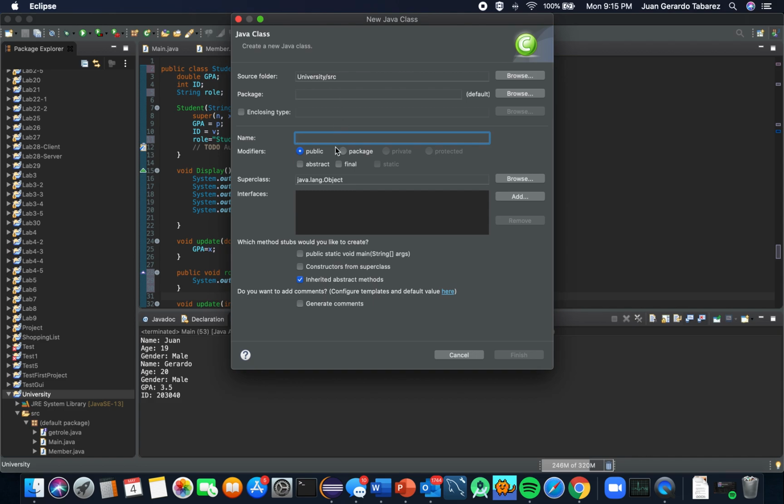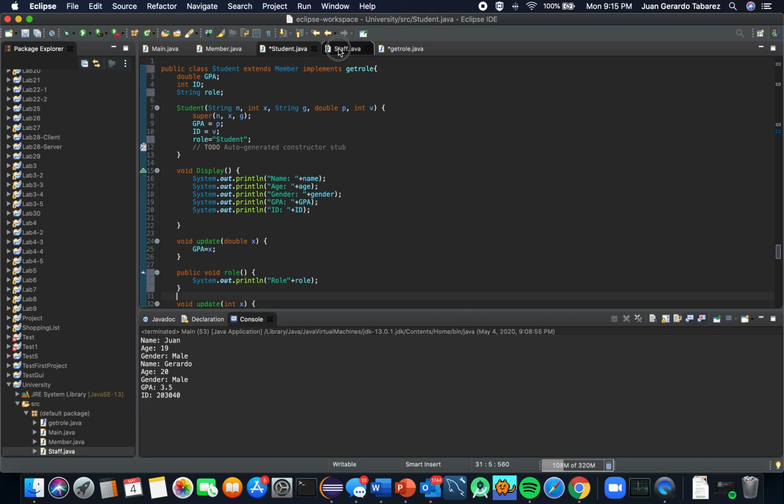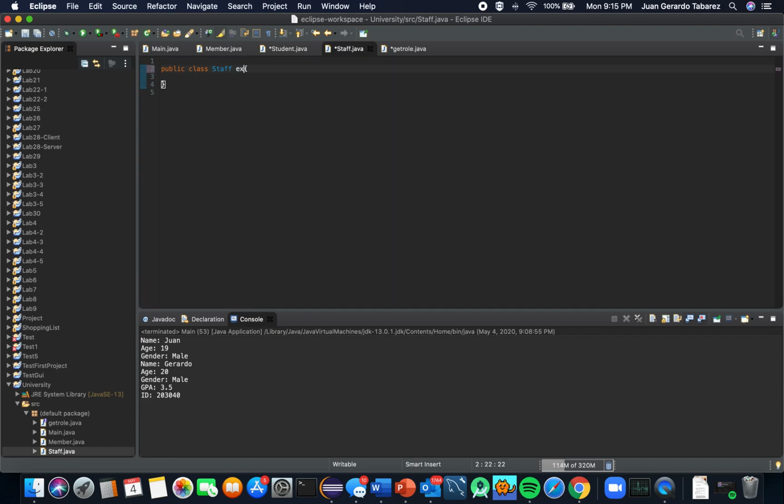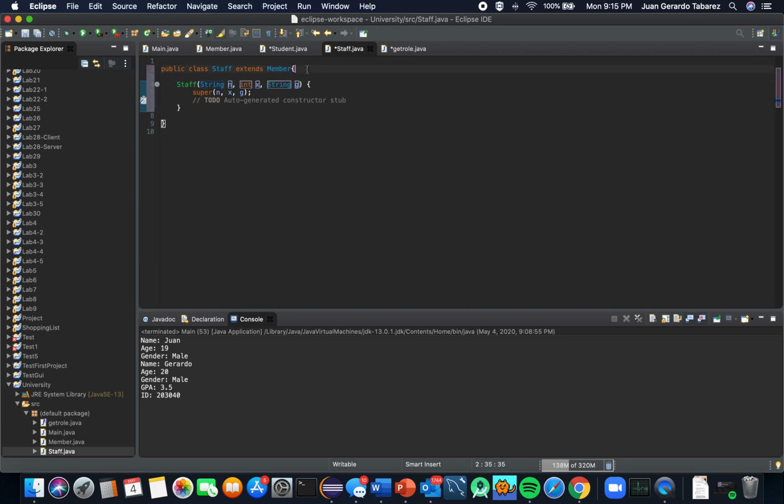So we already have our student, which is that subclass. Well, I want another subclass, which is going to be the staff. Let's add the constructor, might as well.